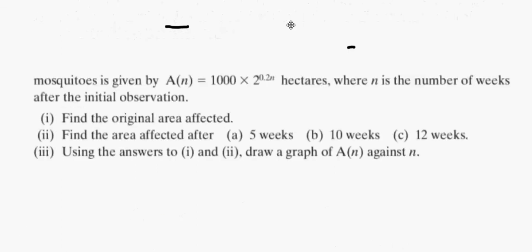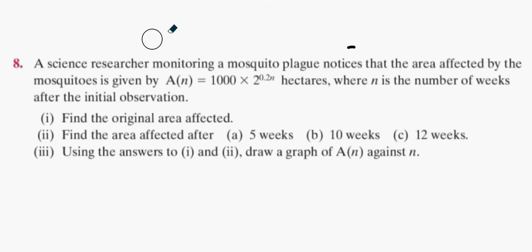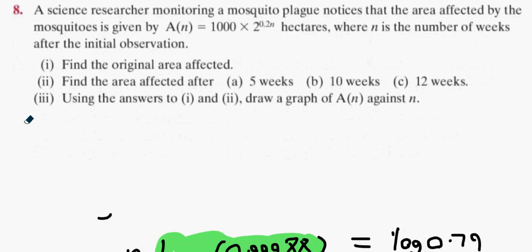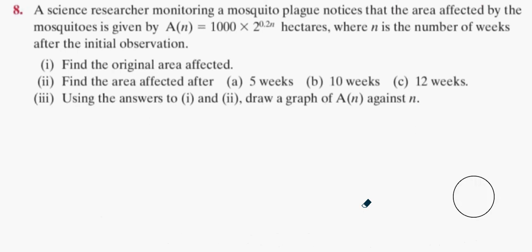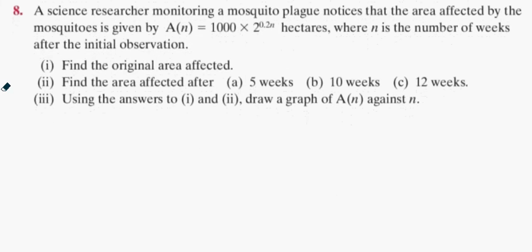Alright guys, a science researcher is monitoring the world's most dangerous animal, the mosquito. And he actually is the world's most dangerous animal. What? Yeah, because they kill more humans than any other animal. Yes, via malaria. So when they bite you, there's a good chance you have malaria. And if your country doesn't have the antidote for malaria, you die of malaria. So they're much more lethal than a shark, wild tigers, hippos, buffalo, you name it, mosquito or king. Interesting fact for you. Bats are starting to win that though. I think maybe the bat is number 1 now.